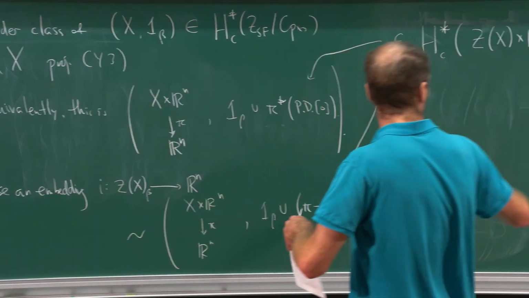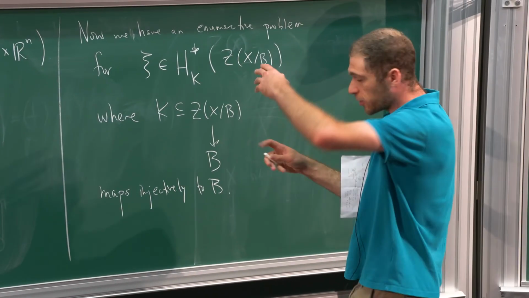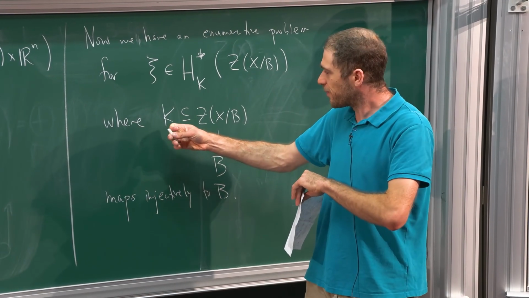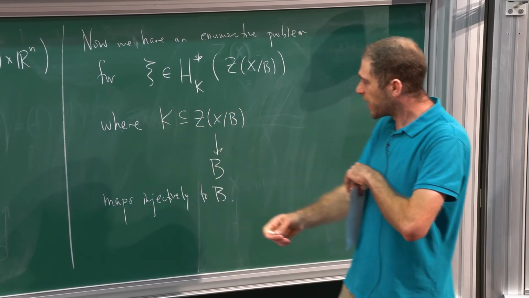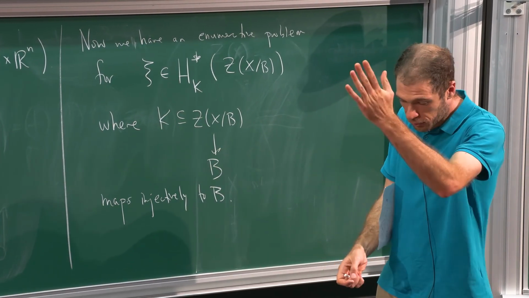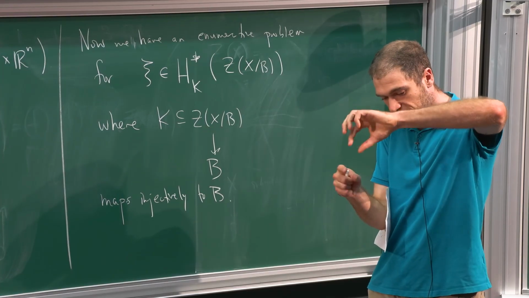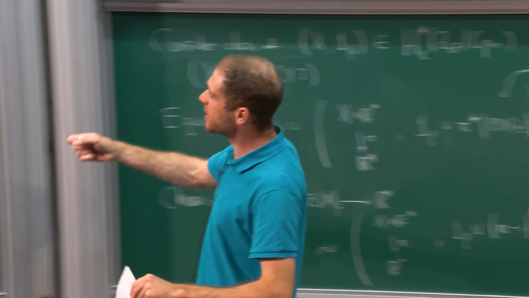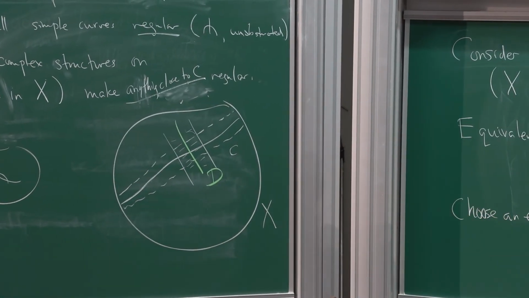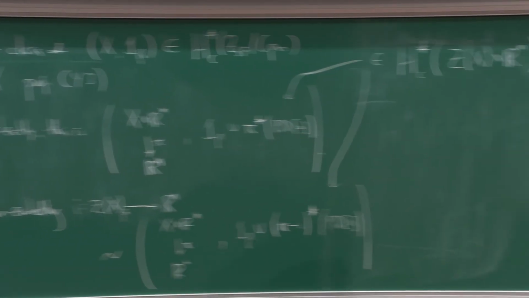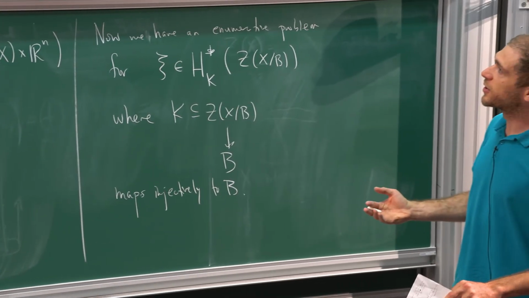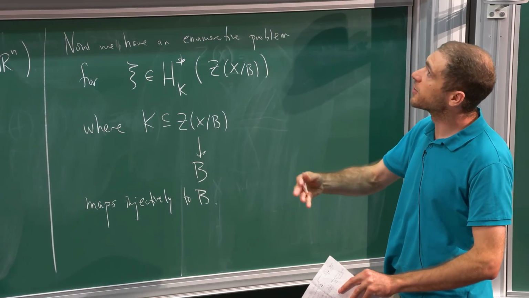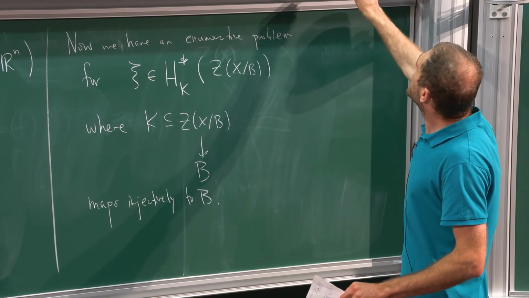You can take your family, and you can throw away most of it. You can just throw away everything except a small neighborhood of these cycles in K. And now in each fiber, you threw away most of the threefold. All you have is a small neighborhood of the cycle. And then you can apply this lemma to make a generic perturbation. Everything is transverse. So all your curves are isolated, transversely cut out.